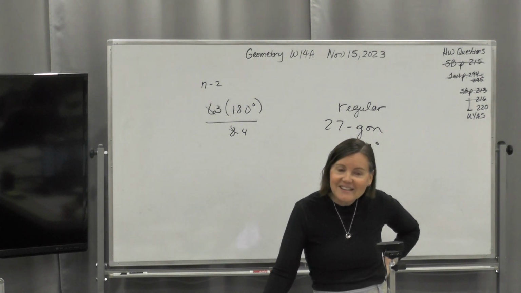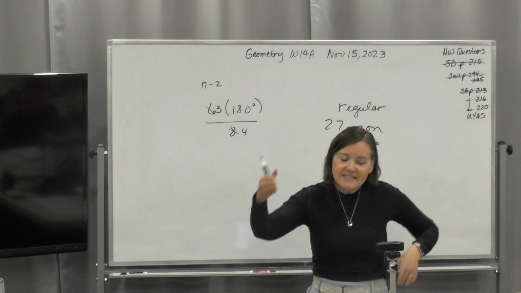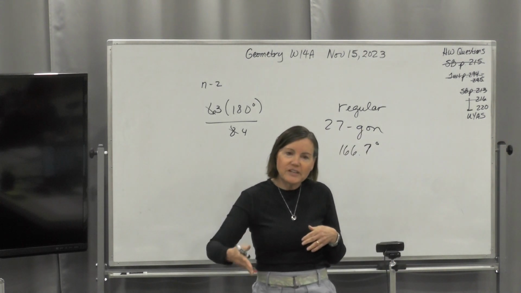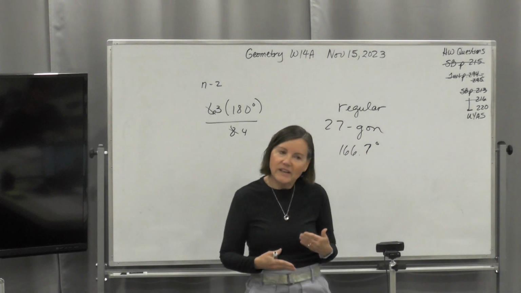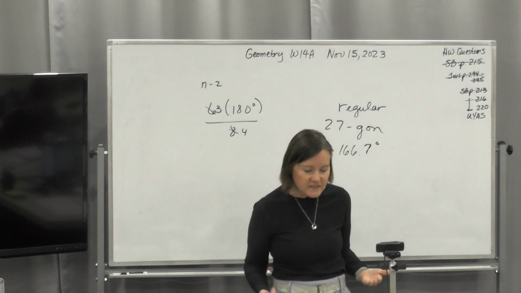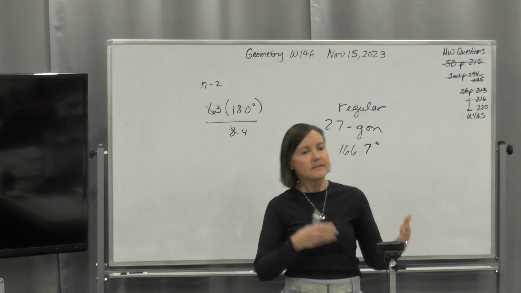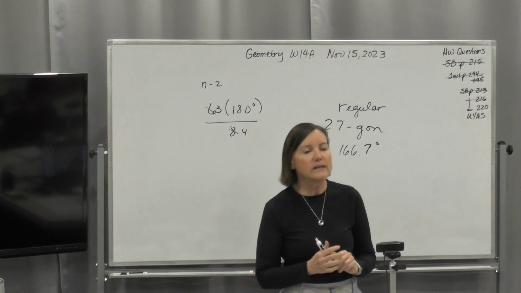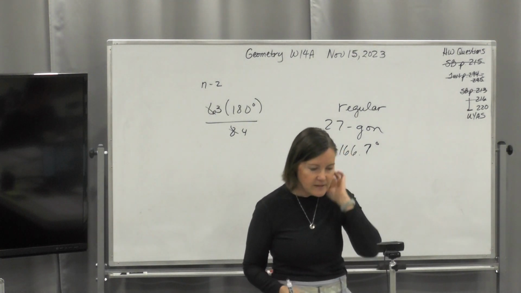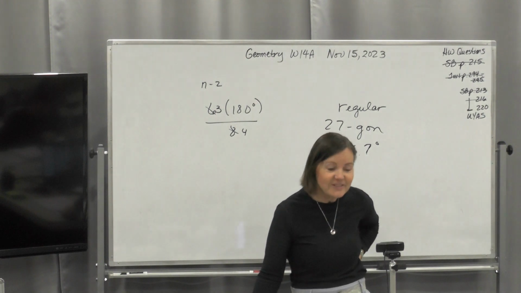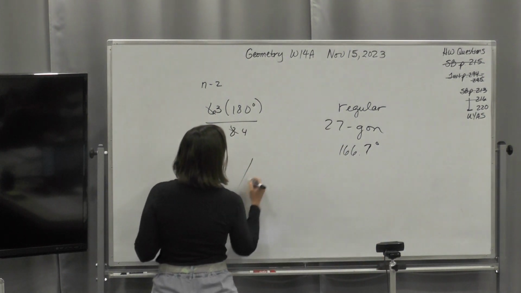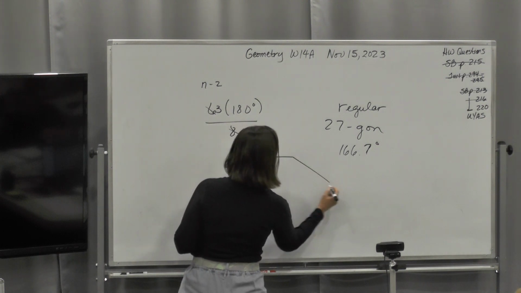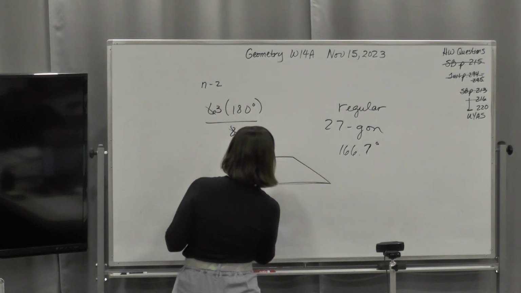Because the consecutive angles of the trapezoid are supplementary. They add up to 180. Okay, so if one's 56, the other's the supplement, right? Gets up to 180. All right? A lot of these are just not that hard if you can. This is probably the easiest way for me to remember this. All right? Okay.